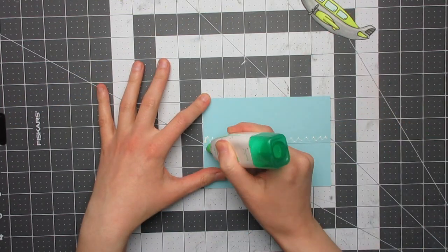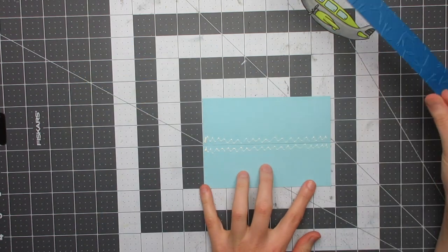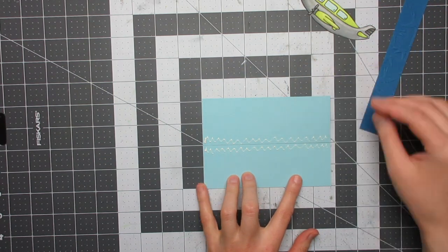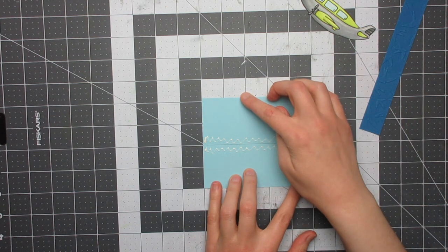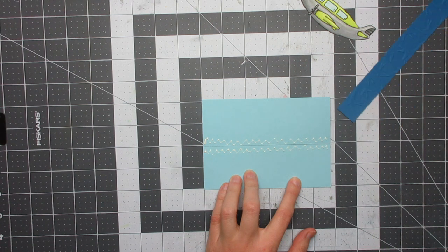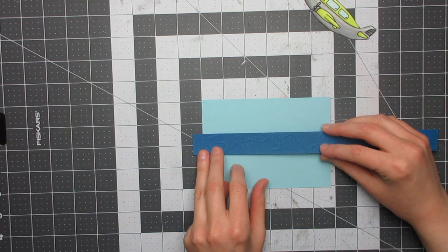I actually wanted to use one with clouds, but apparently I don't have one. I could have sworn I did, but I could not find such a thing, so I must have imagined it. And in any case, most of this is going to be cut away, and it actually gets slightly flattened again when it's run through the die cutting machine to die cut it. So it really doesn't matter all that much what you use to emboss it, or even you could leave it just plain and not embossed.